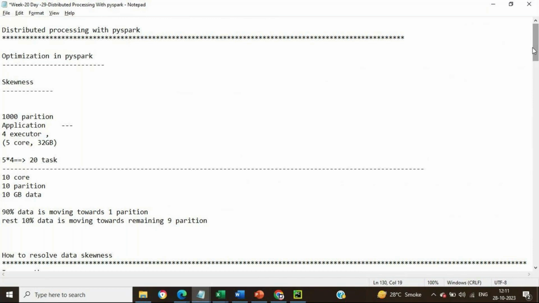Now, the take method is going to provide what? A number of rows, whatever we require, we can give the number over there, so it will provide us a value. Is it an action or transformation? Action. It is an action. The number of rows we have mentioned will be displayed at that time. Okay. Perfect.